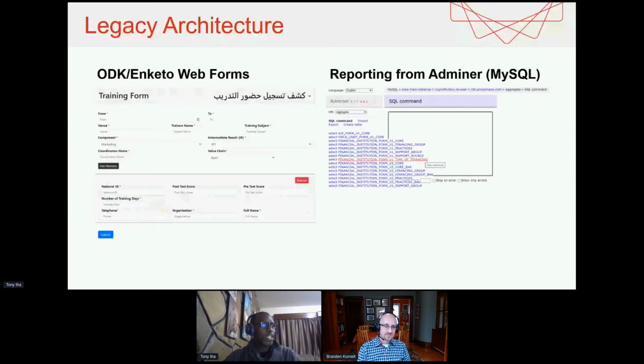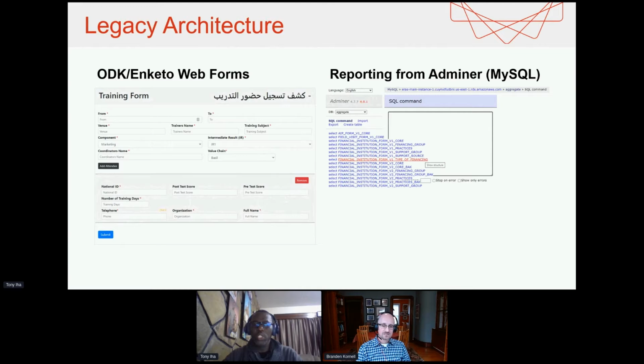Briefly, just to understand the legacy architecture. So they've been using the ODK forms, and throughout this process realized that ODK comes with some inflexibility when it comes to forms. If the forms are changed, then you are left with 2 sets of forms and kind of 2 sets of data.